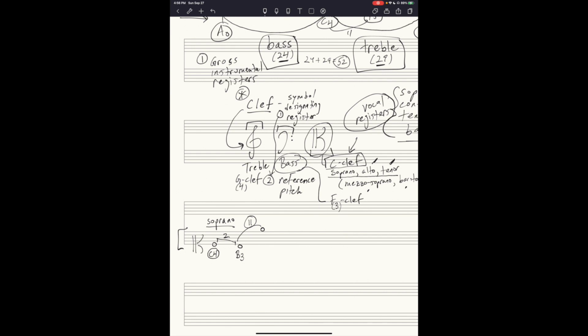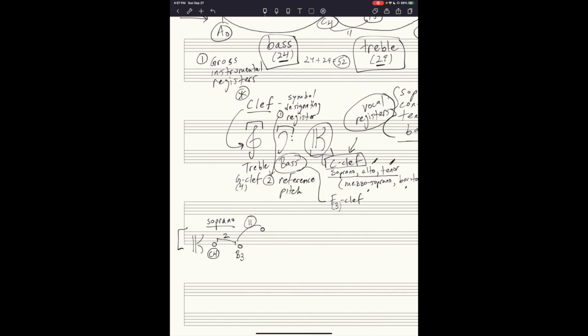And so the next question is, what is an 11th above B3? And remember that the way that we can figure this out is certainly the long way, where we simply count 11 letters starting with B. So we go B3, C4, D4, E4, F4, etc. It just seems so long-winded, and we don't need to do it that way. So instead, let's do it using the concept of reduced or simplified intervals and compound equivalents.